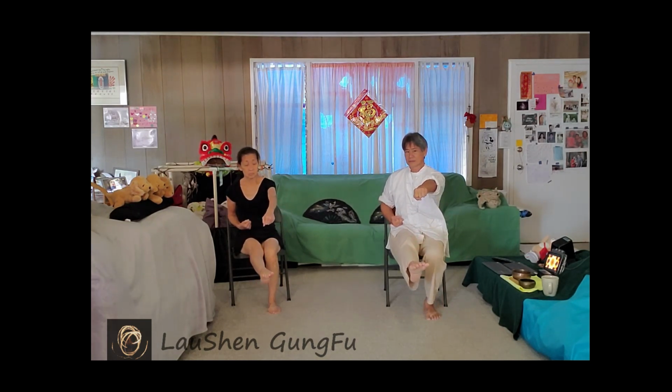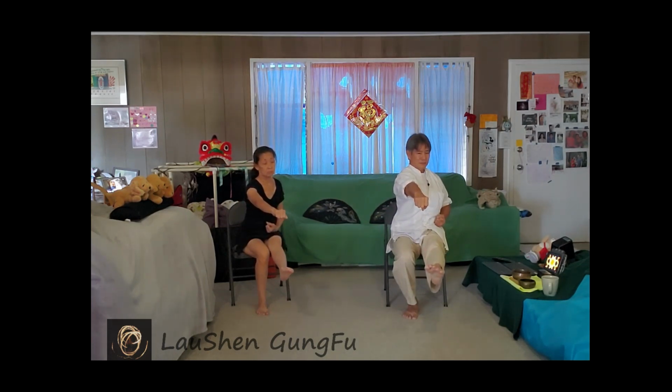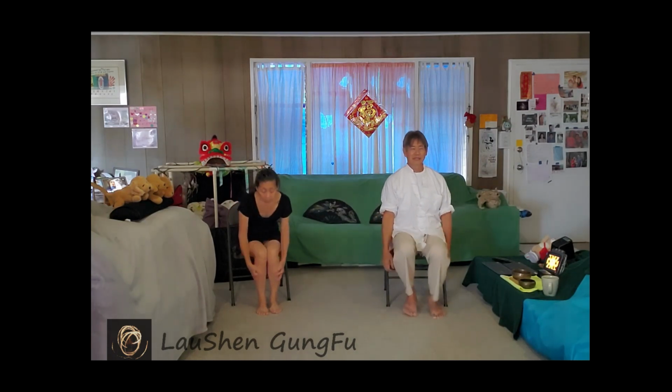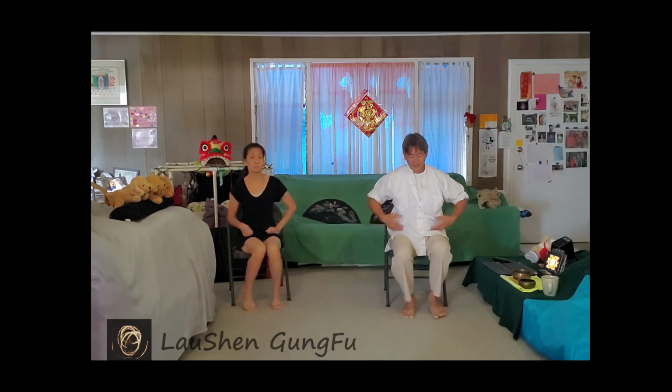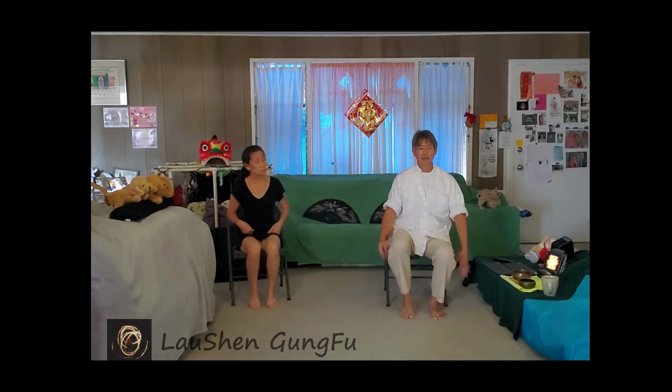One more time, each leg. And relax and come back to center. Loosen up the legs a little bit. In the past, we didn't do all this loosening up in between, but the more you focus right on this joint, you need to loosen up in between.